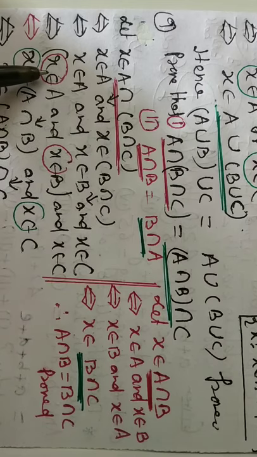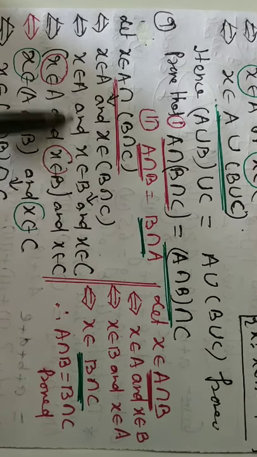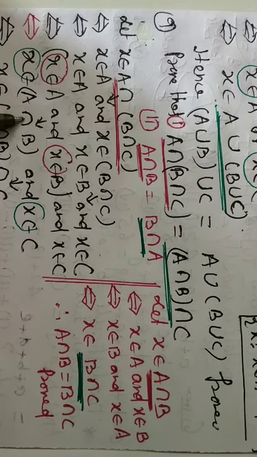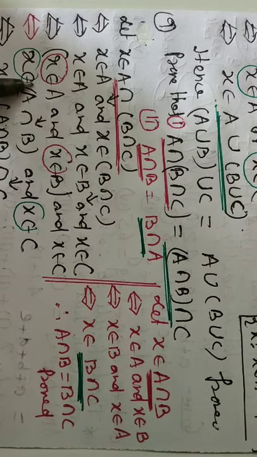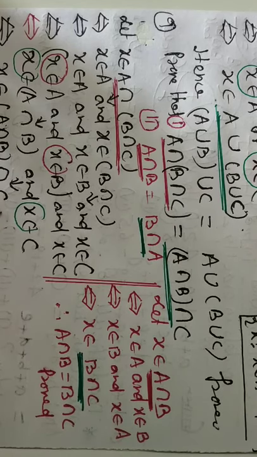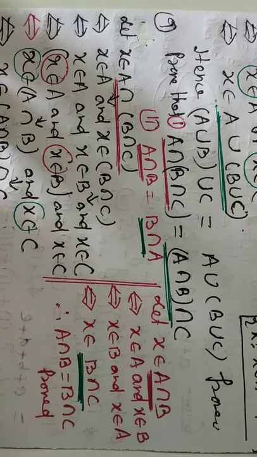Let X belongs to this red. This means X belongs to A, intersection means and, X belongs to this. Now break this bracket. X belongs to B and X belongs to C. Now these are the three. Now X belongs to A common, X belongs to common from these two. X belongs to A common, A and means intersection B, and this is and X belongs to C. Once more take X belongs to common. So X belongs to A intersection B and means intersection C. So we have started from red and got green so the proof is ready. Okay students now think more learn more.